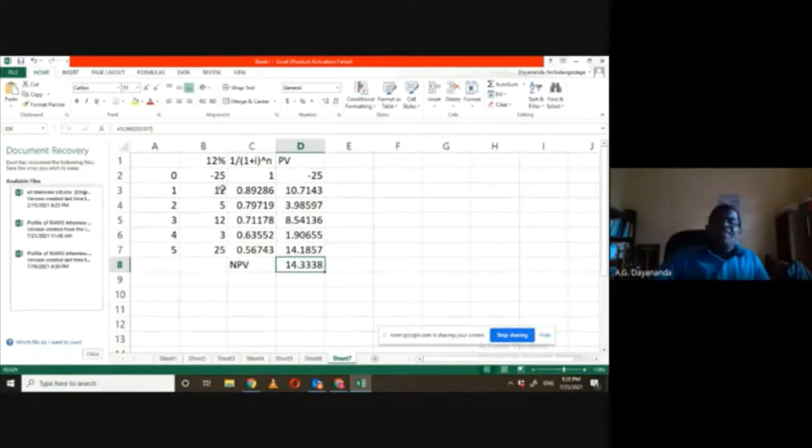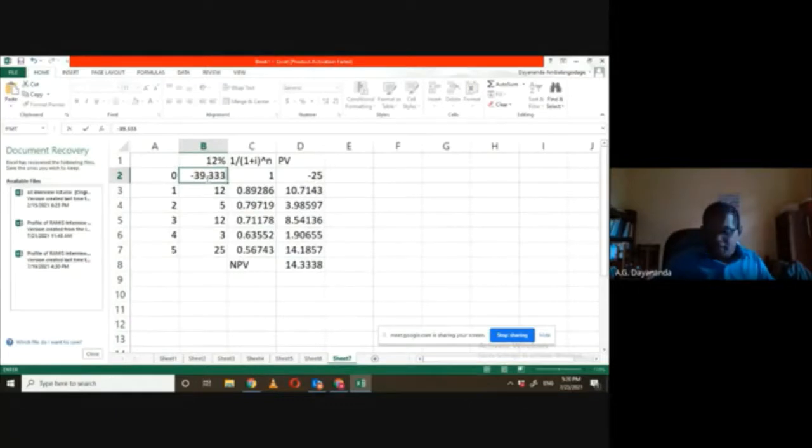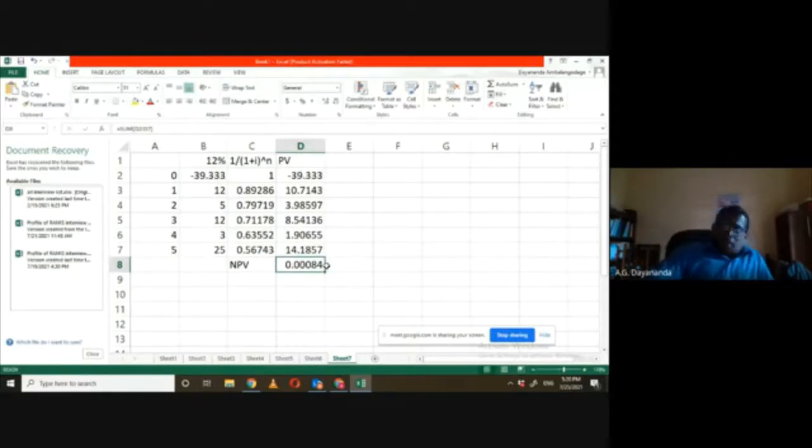Is it clear? Then we can see that we remember the investment here. If it were 39.33, what happens? I think almost NPV 0. We are indifferent whether to invest or not. Is it clear? So what I wanted to inform you is how to calculate present value for unequal cash flows. That was my effort, but I taught you indirectly the meaning of NPV also.